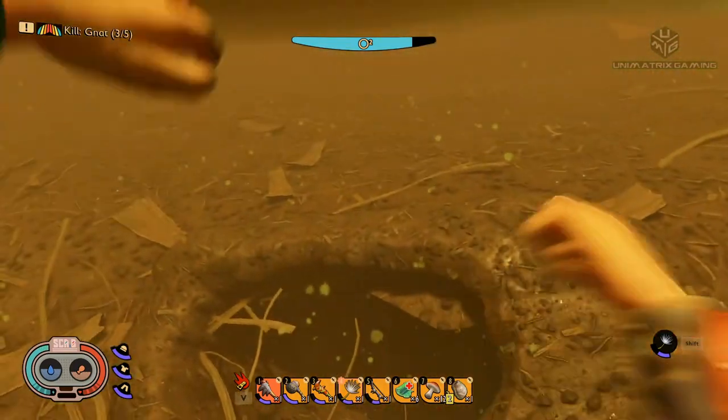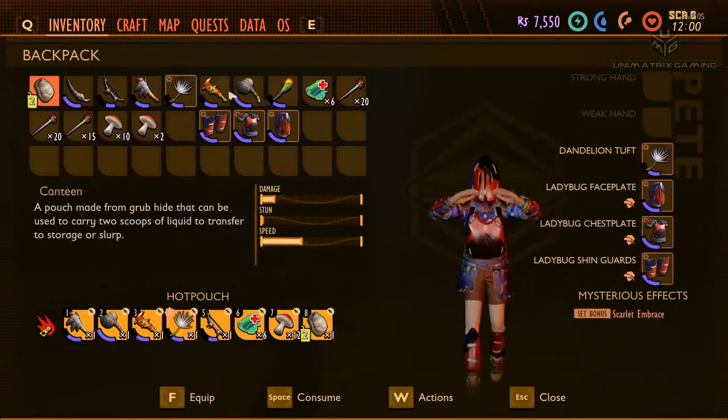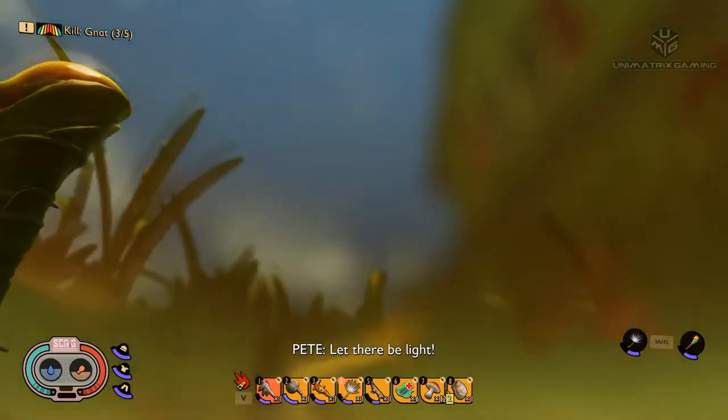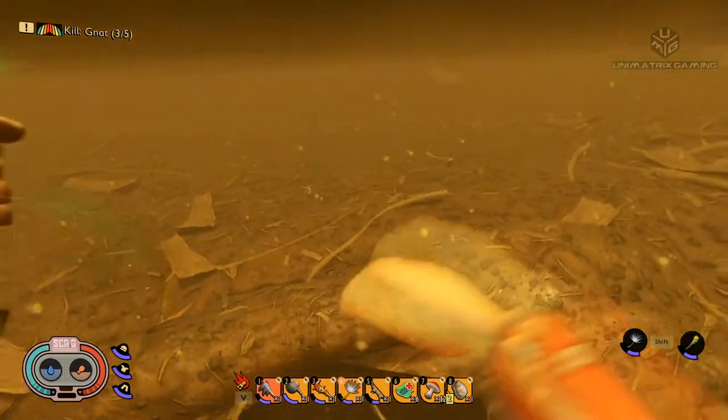There we go. Okay, let's get our breath back. It does get dark down here, so I've got my torch. Let there be light! Let there be light! Ooh. Let's try that again.